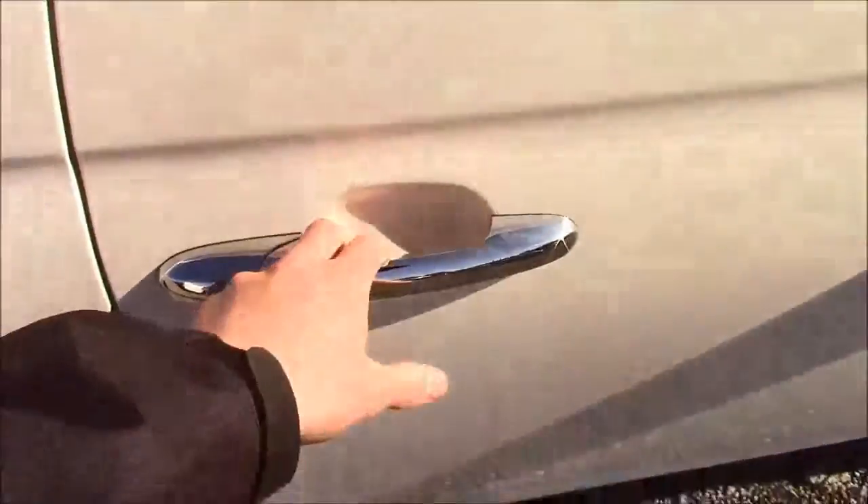Moving into the vehicle now, you'll notice this is a two-door vehicle and we have a cloth interior running right the way throughout. To access the back seat, simply pop the lever back like so. We have two-point seat belts and two headrests. We also have some additional storage in the back of the front passenger seat and plenty of leg room.